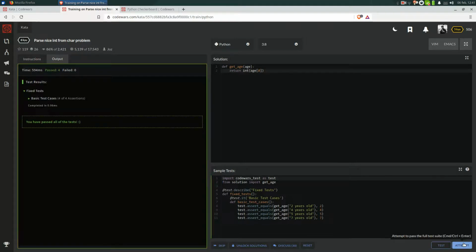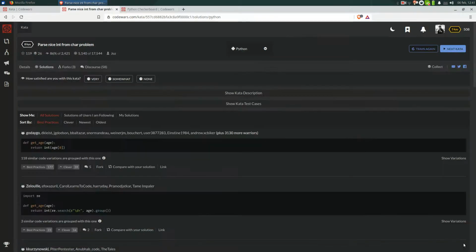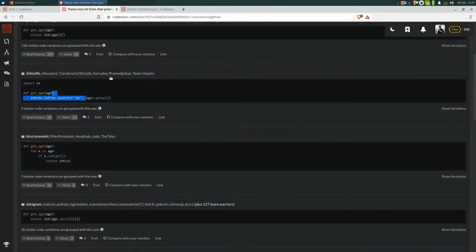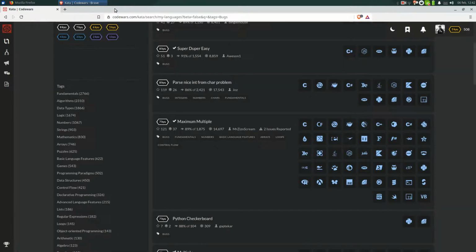Alright, that's green. That's also green. Let's submit it and hit it and let the hitman hit it. Yeah, that's the best way to do it. Oh, this dude actually imported regular expressions, like many dudes and girls. Yeah, some people, oh my god, they made a for loop. Alright, never mind. Why did I close it?